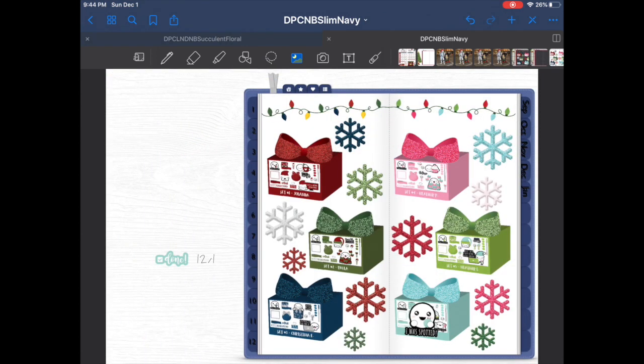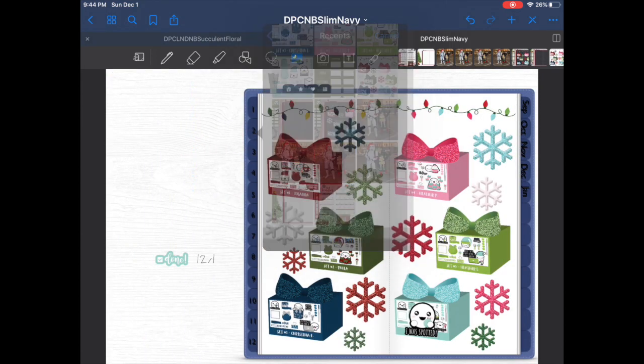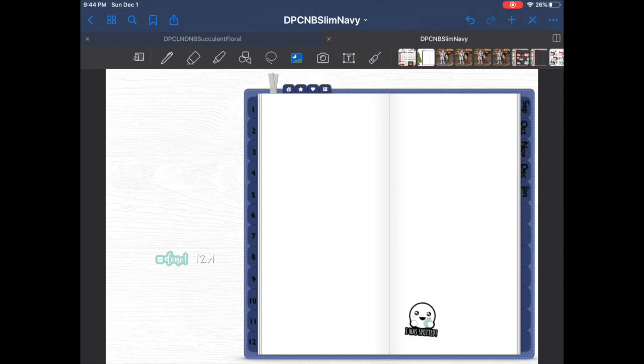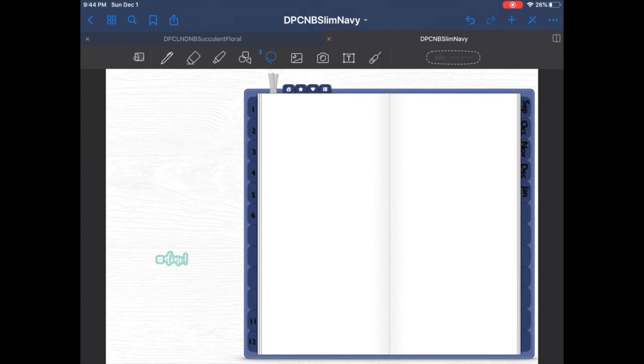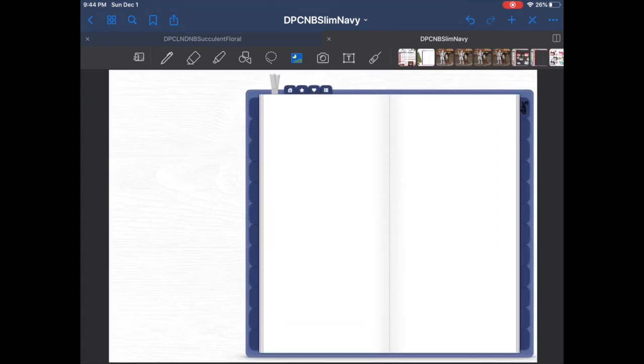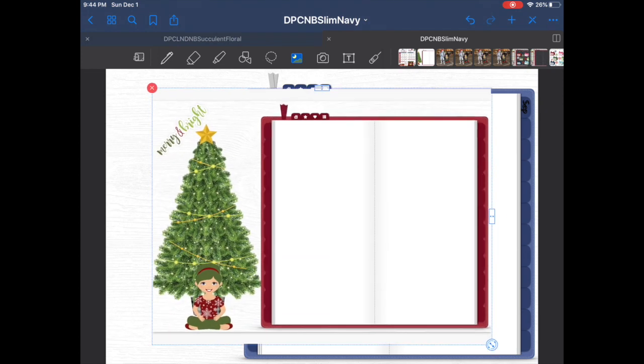But then you just delete the images and things that are already there. As you can see, that was my spot tracker and I had already been spotted, so I had to delete some pictures and some text. And there you can see my beautiful blue slim right behind my berry that was already there. So I'm just getting rid of all the extra things. And then I can start to pull in my berry background.